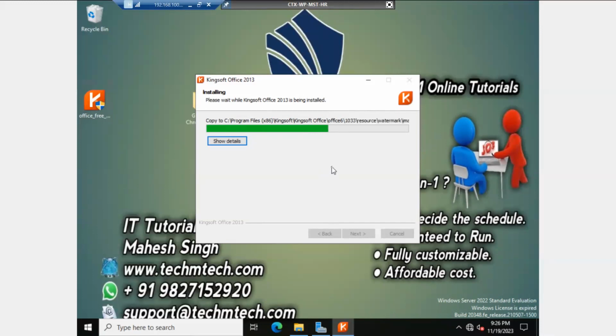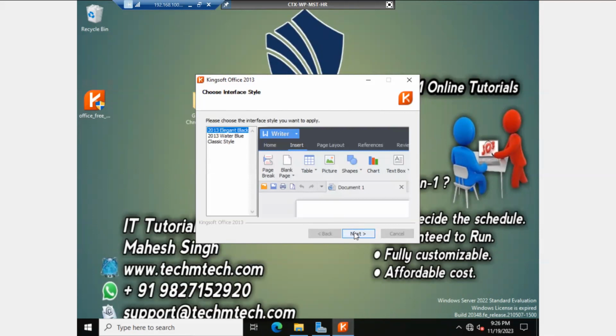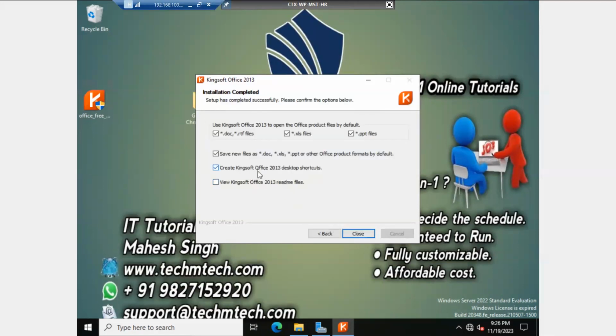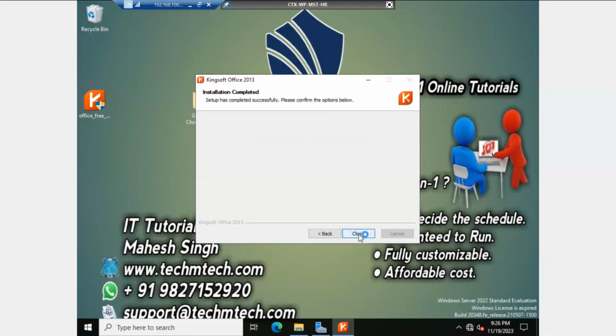So are we saying like customizing the desktop based on the department, is it? Yes, of course. Because for every department, software requirement is different, right? Outlook and Teams are common for everyone. You have to install those products in every virtual machine for sure, like Outlook, Teams, maybe your Zoom client, or some common applications. But when it comes to the specific department, requirements are different. So I do not want to create any desktop shortcut. Close this.